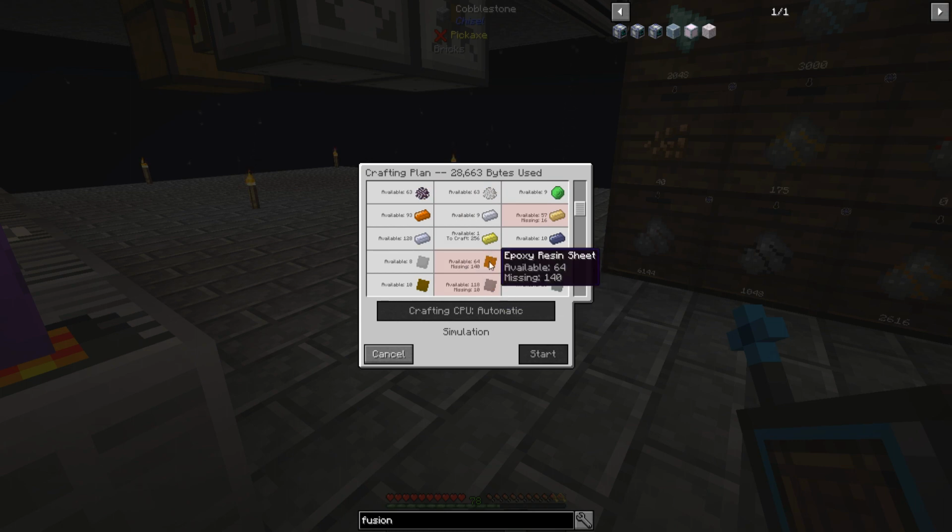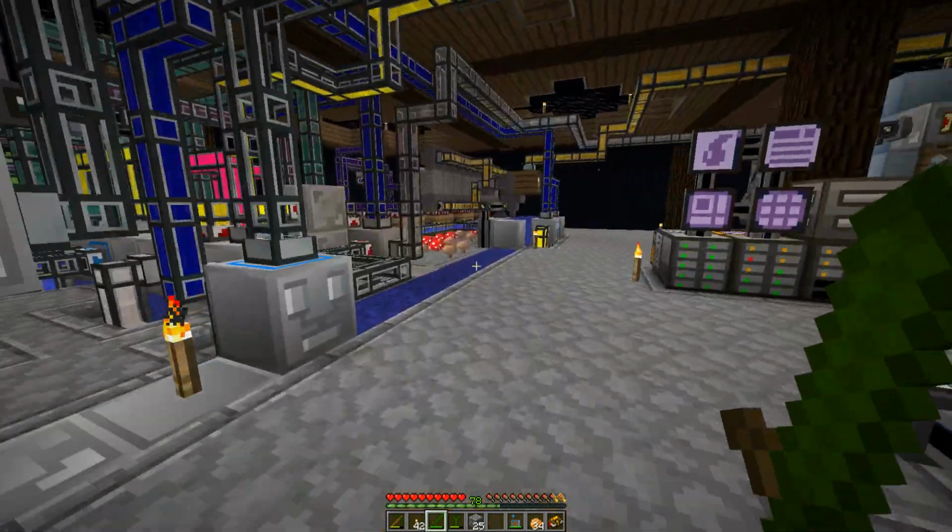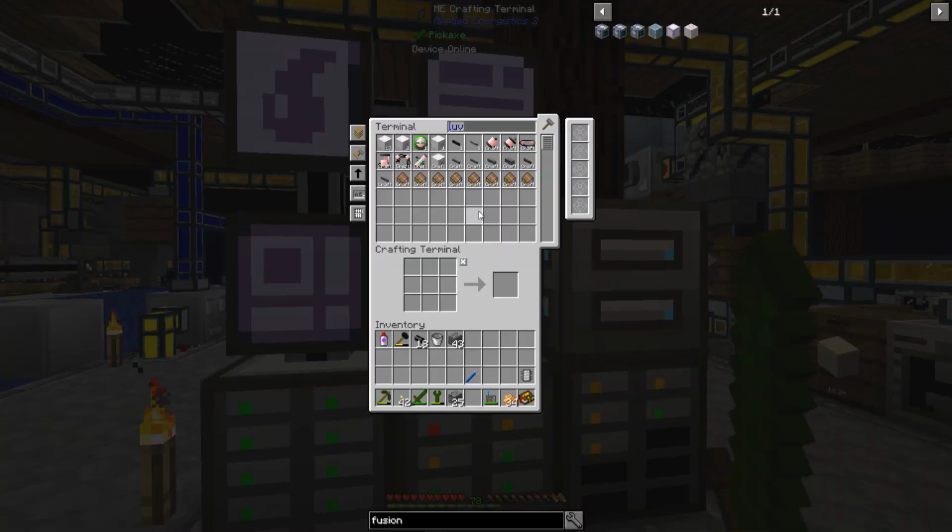I got these registering, but the problem is I only have 64 with the storage bus. So I gotta maybe put that in a drawer so I can have maybe 8 stacks of them. Not quite sure about that. But for the most part, Electrum. Why can't I do Electrum? So in the meantime, I can just go grab a stack and throw it in the AE system. Well, I can just do it this way.